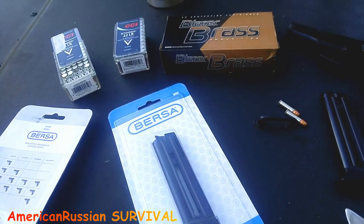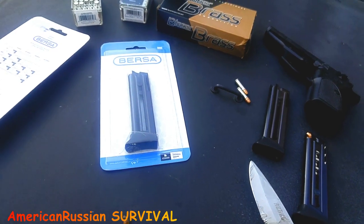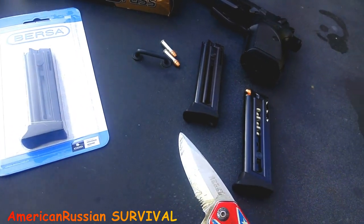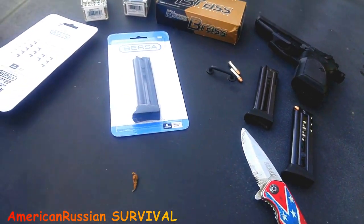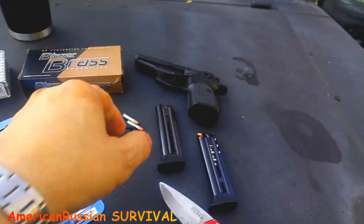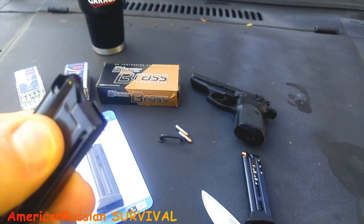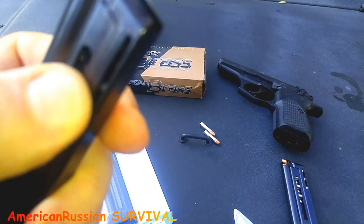You've just got to bite the bullet and get the OEM magazines, because the Bursa mags are a lot more money than the Pro Mags. These are about 30-something dollars each for the little ones that hold 10 rounds each. You don't want to get Pro Mags for half the money and not have them function perfectly. Pro Mags are good for certain things, but they don't work right in these Bursas. You want to get the Bursa mag.